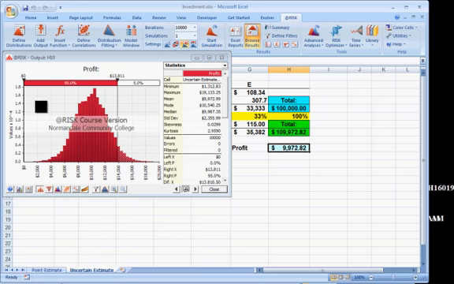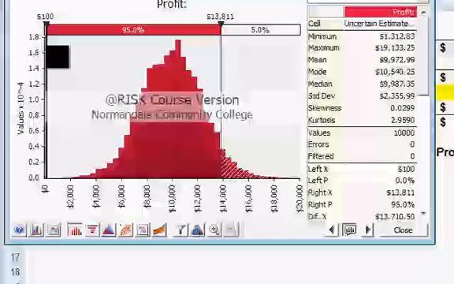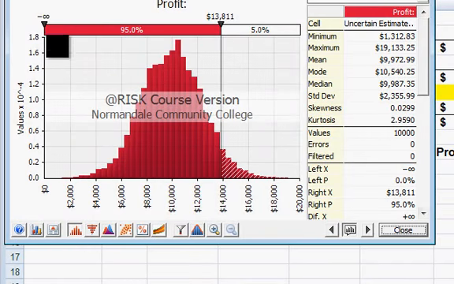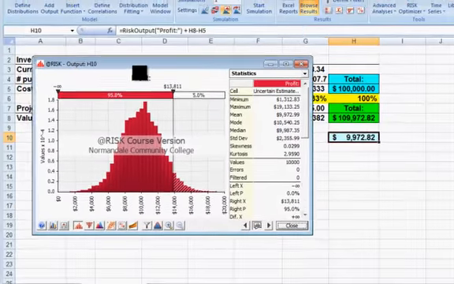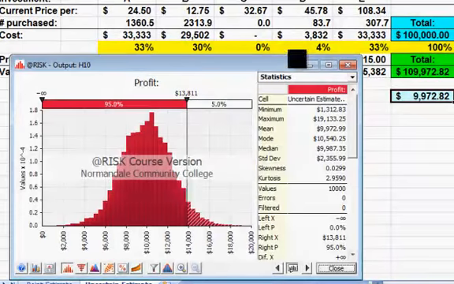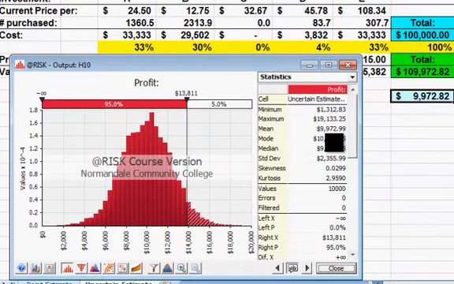And it's saying with that distribution of values, and here's something I kind of like, there's no negative possibilities in the simulation, so it doesn't look like we'll lose money with this distribution of values. And you notice it's kind of skewed a bit with a peak way over here. The mean is at 9,900. Mode is at 10,000, so it's saying it's very likely we're going to make this kind of profit with this distribution of assets.